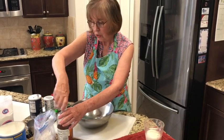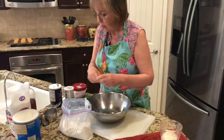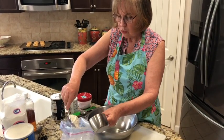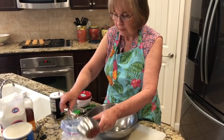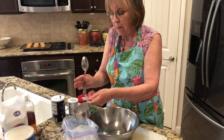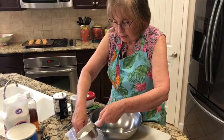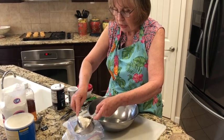The first thing we're going to do is measure out our flour. Our recipe calls for two cups of flour. Flour is really lightweight — it's like a powder — and if you just scoop your cup into it, you're going to get too much because it'll pack down. So I like to loosen it up with my spoon and then start to scoop it in. That way I don't get too much.